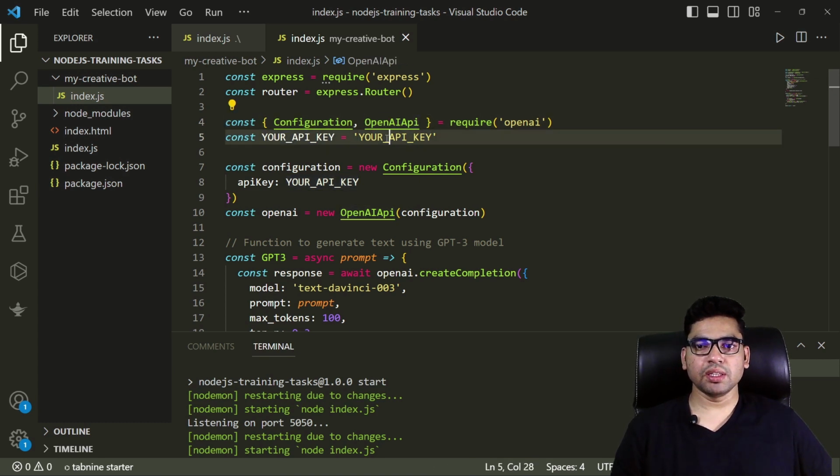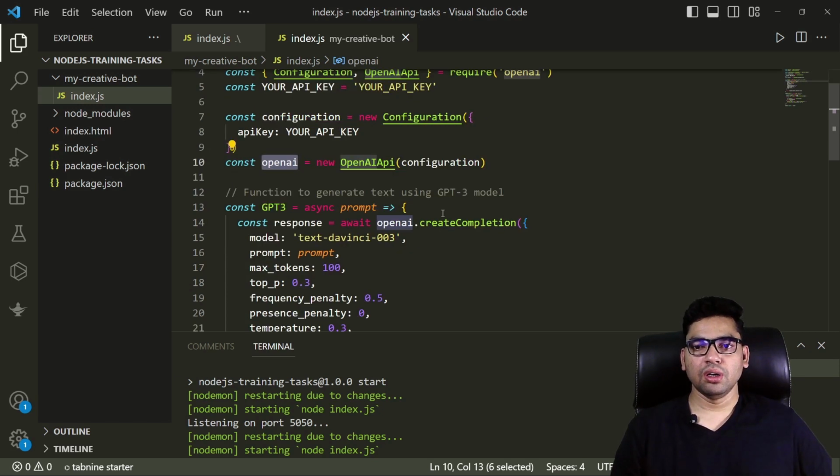I'll be replacing these with real keys through this configuration function. Basically we are setting up a configuration object by passing our API key to OpenAI, and based on this configuration object, we created our OpenAI object. This object is going to be used to perform the create completion activities.